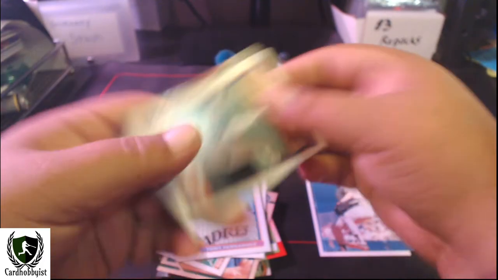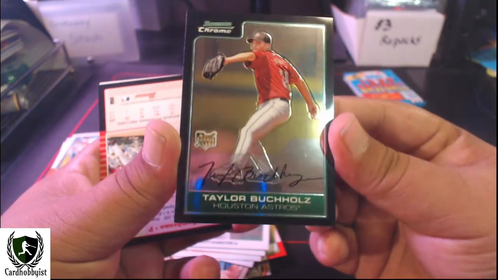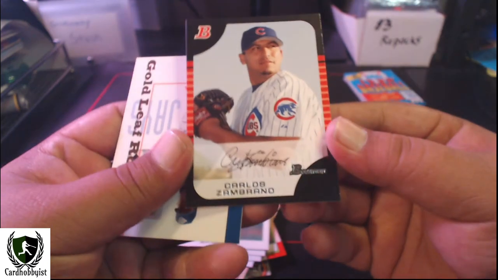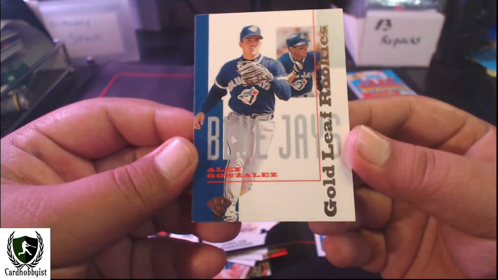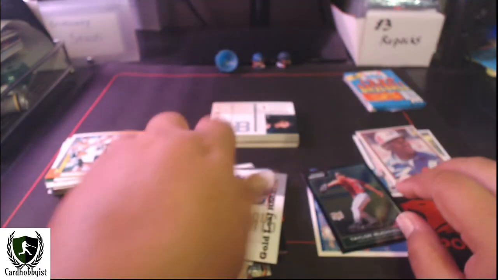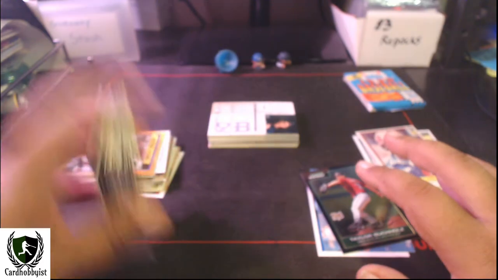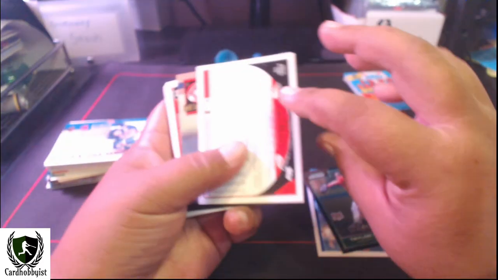Tony Fernandez. Rich DeLucia. Jeff Hamilton. We got a Taylor Buchholz rookie. Bowman Chrome. It's a nice card. Carlos Zambrano Bowman. And we got an Alex Gonzalez Gold Leaf rookie. So, you're starting to see more and more variety in here. It's not all just overproduction era. You're getting to see some cooler cards in here.